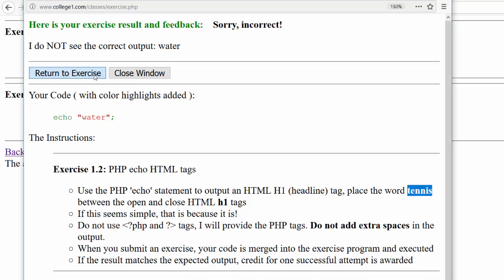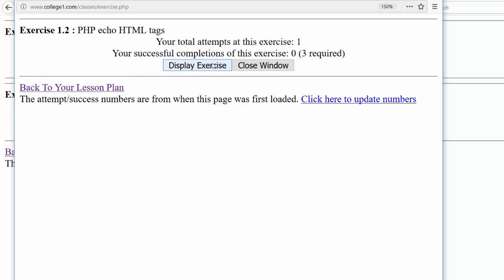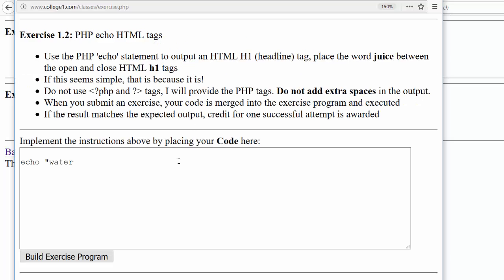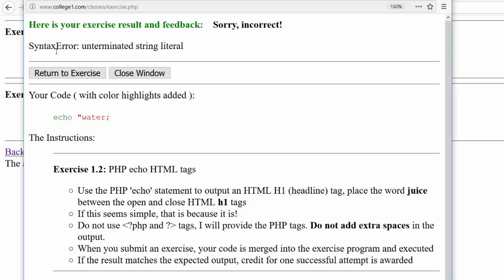There's other types of mistakes that you can make when you're inputting these things. Here's a common mistake. I left off a double quote. This is what we call a syntax error. This code shouldn't run. And in fact, this code will attempt to run, but fail, and it gives me a syntax error, unterminated string literal. It's saying, hey, you're missing a double quote there. Nice, better feedback. This is what I did over the break here. I got this feedback much, much better than it used to be. So for those of you who've taken me before, I hope you notice an improvement when it comes to the exercises.